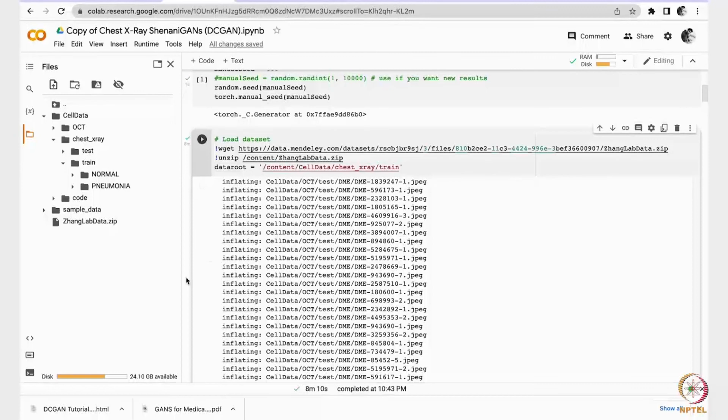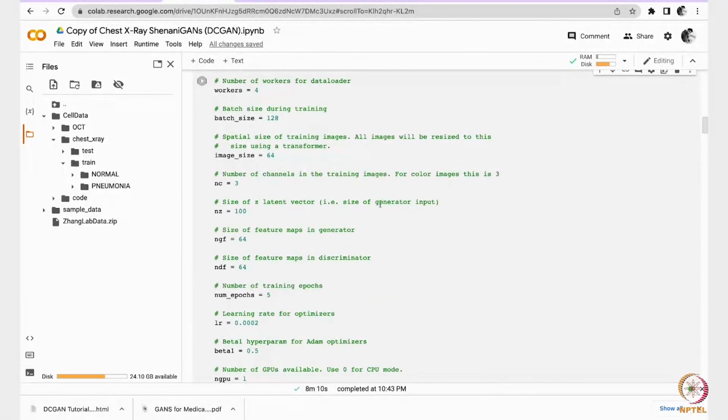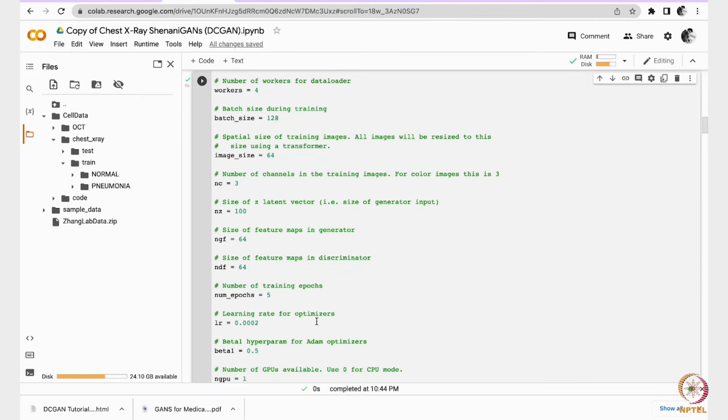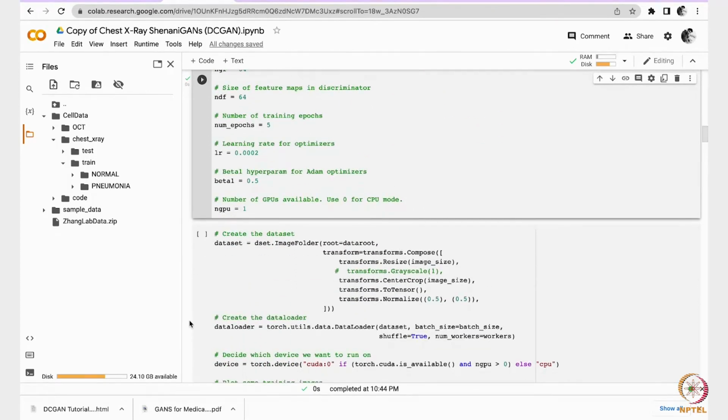Once you download the data and everything has been done, let us get back to setting the hyperparameters. Let us run this one. Number of channels is 3 for RGB images. Next, NGF. Next, the learning rate for both optimizers has been kept as 0.0002. Later on, we can play around, that's not an issue. Beta 1 has been kept as 0.5 for Adam optimizers. NGPU is the number of GPUs available. Suppose you have 4 or 5 GPUs, you can do parallel processing also. Suppose the dataset you have is very large and you have the computational facility of 4 or 5 GPUs, you can go for parallel processing. That is also accepted.